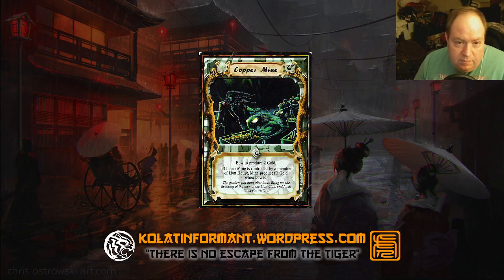So there was a cycle of cards in the set that was used for the majority of the game's history that players referred to as clan holdings. So the Copper Mine cost 2 and was to produce 2 gold, but if it's controlled by a member of the Lion House, Lion Clan, whatever, it produces 3 gold. So you got a bonus if you were playing that faction.